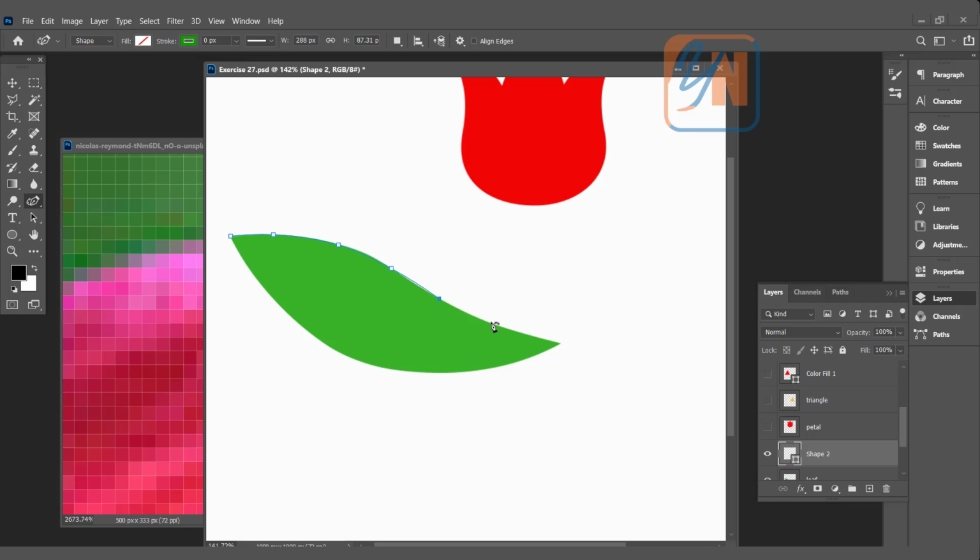Look at this. And now here we have a sharp corner. If I directly click here and go forward, now look at this, it formed a curve here. So to avoid this, Control Z, undo. We need to double click here. You can press Alt key and click, or double click. So once you double click, the curvature pen tool knows that we are going to add a corner point here. Then go ahead.